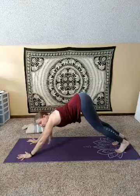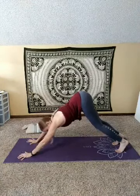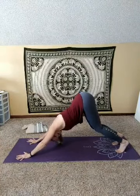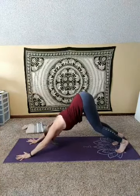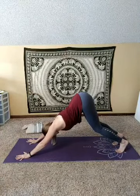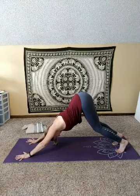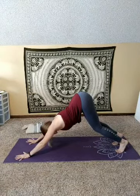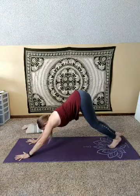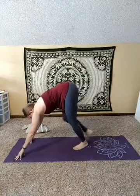So again, the index finger is pointing straight forward, tailbone is lifted high. You can have that generous bend in the knees, the low belly's pulling in and up. And breathe. And take a big inhale and exhale. You're going to look forward and just walk slowly to the top of the mat.